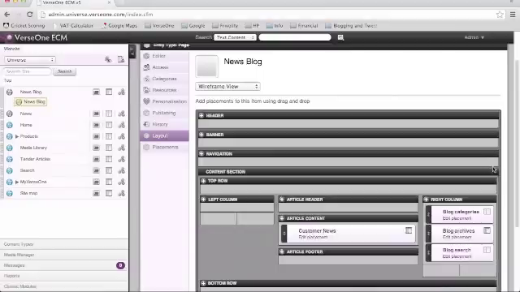This is the difference between doing your news as a content list and doing your news as a blog. Right? When I create a content list, all that list shows are the items in the list. But a blog, because it has these 3 extra parts to it, will also show all of the categories that are attached to those blog posts.